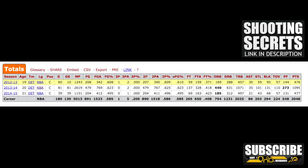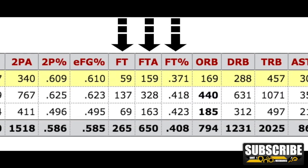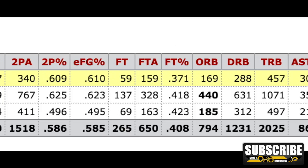First let's take a quick look at Andre's stats so we can see exactly what we're working with. Looking at his free throw percentages, he has gotten better as the years have gone on in the NBA, but not by a whole lot. Right now he's currently shooting 42% from the free throw line this season.